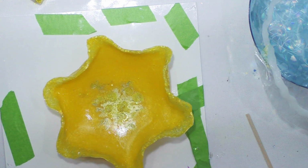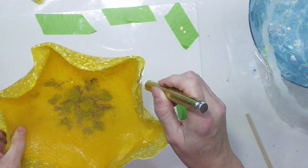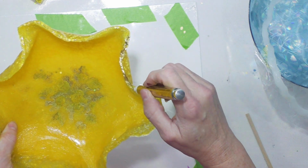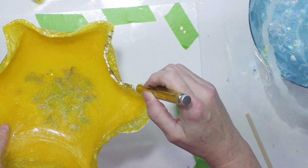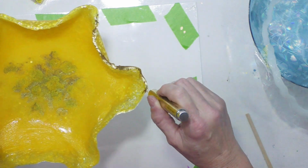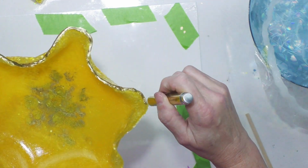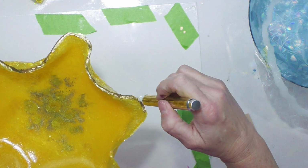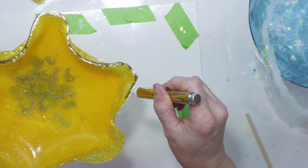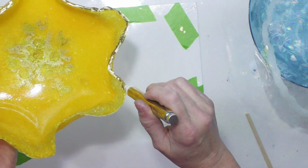And this would be a good one to take a gold pen and you just kind of go along the edges. And because it's free form and you're using caulking as your edge, it's not going to be perfect. This is going to be very kind of freestyle. And I am actually technically not really a gold fan. So, this is not one of my favorites because I'm not a yellow fan. But hopefully somebody will love it.